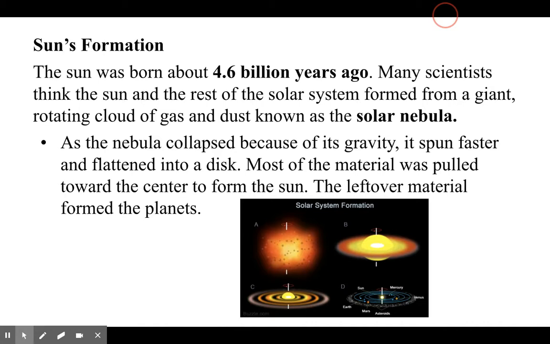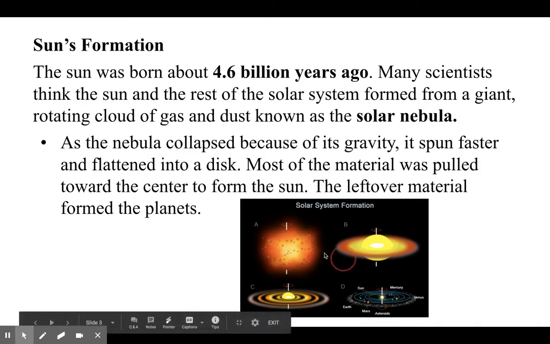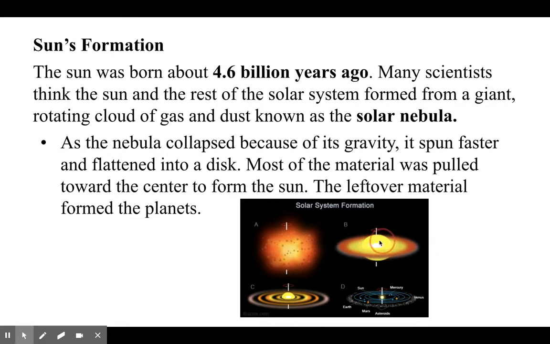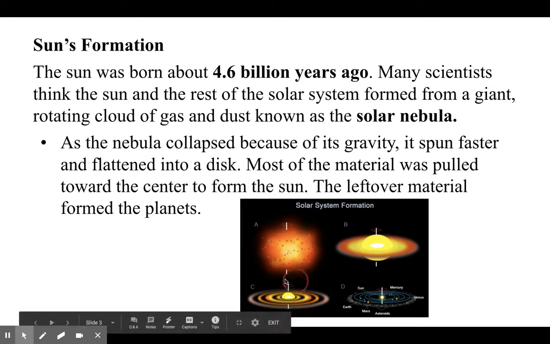It is just the sun. Our sun is about 4.6 billion years old, and it formed from a nebula, which we talked about last week, a place of gas and dust. So our sun was formed in a solar nebula. The nebula starts to collapse, and most of the material forms our sun, and then some leftover material forms a ring around the sun and starts to orbit. Eventually all of that dust and gas collects to form the different planets that we have.